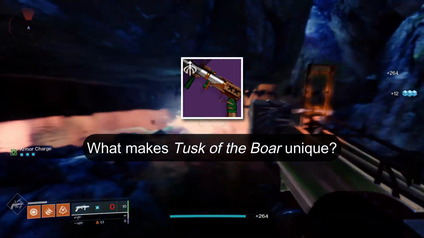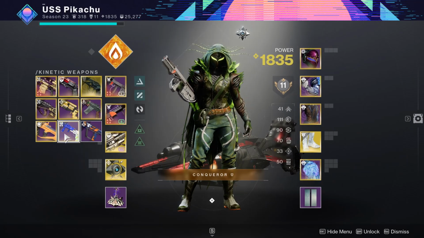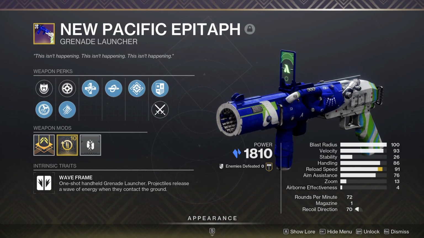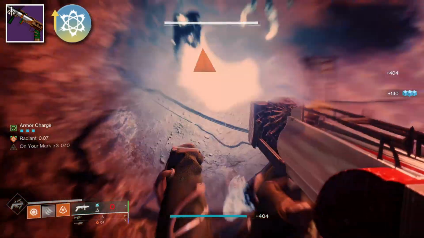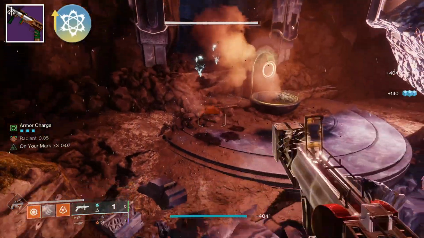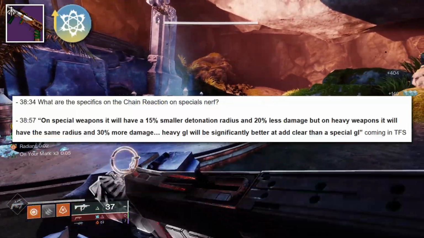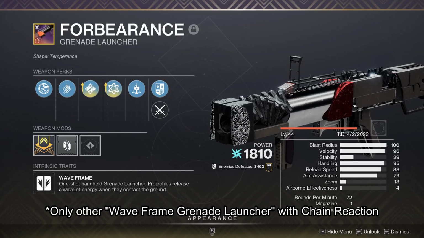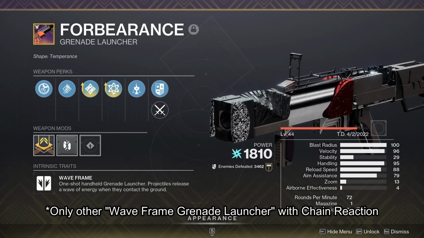So what makes Tusk unique? 1. It's only the second ever wayframe in the kinetic slot, so it offers different build options than that of Forbearance. 2. It has Chain Reaction. Although it is getting nerfed in the final shape, it's still an excellent add clear and splash damage perk. Plus, the only other weapon with Chain Reaction is Forbearance.